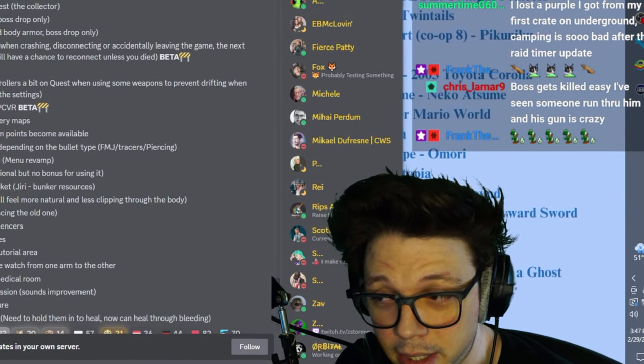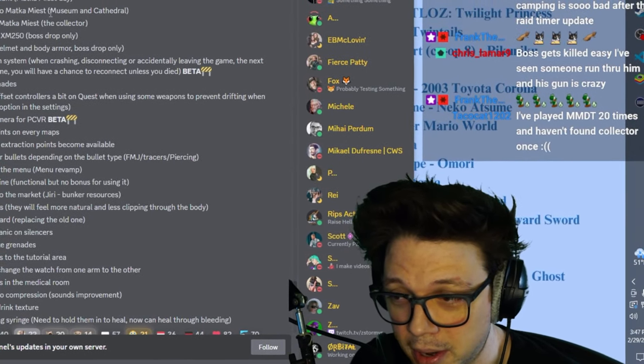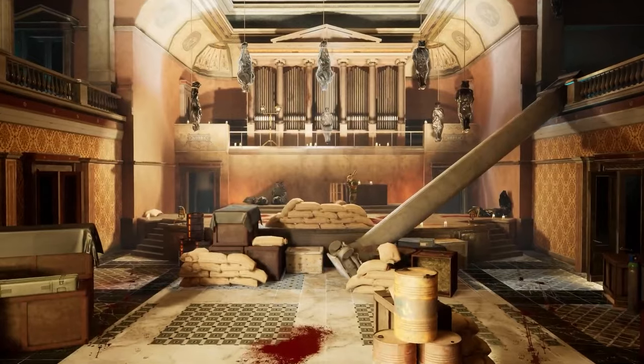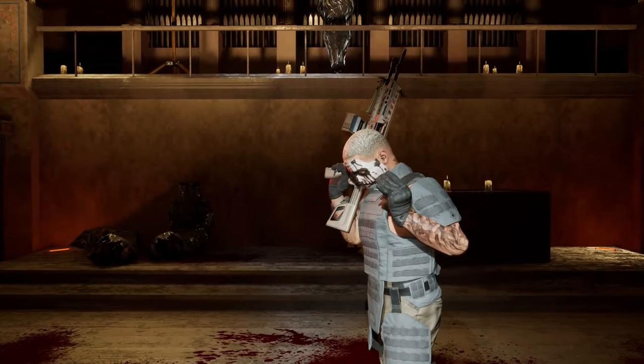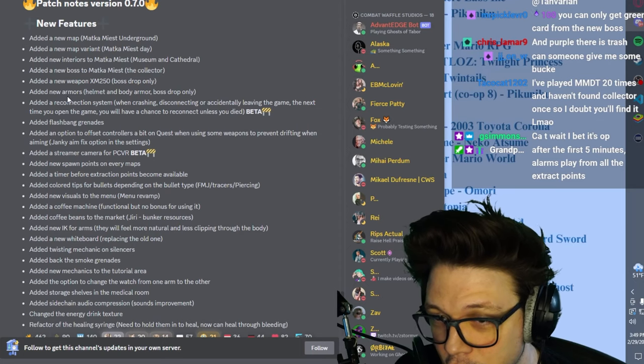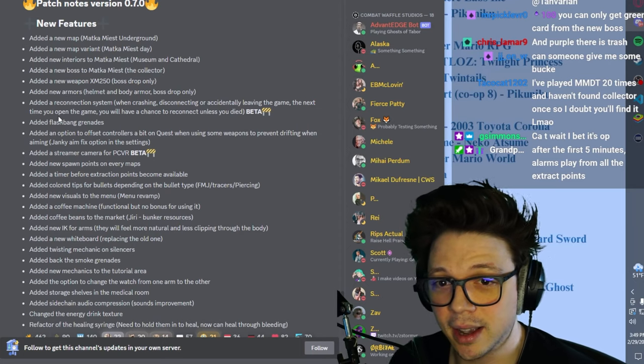It looks like 2 buildings, the museum and the cathedral. Those should be open. You can walk through those. Be interested to see what's in there. There's the new boss, of course, the Collector. He's on Matka Daytime. A green card will drop from that new boss. That should open up that specific vault in the Underground map.